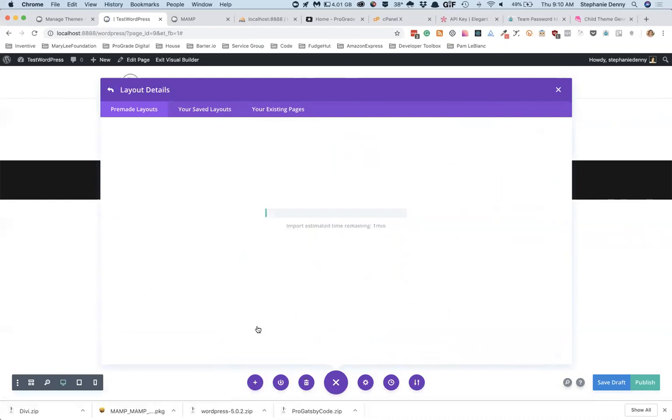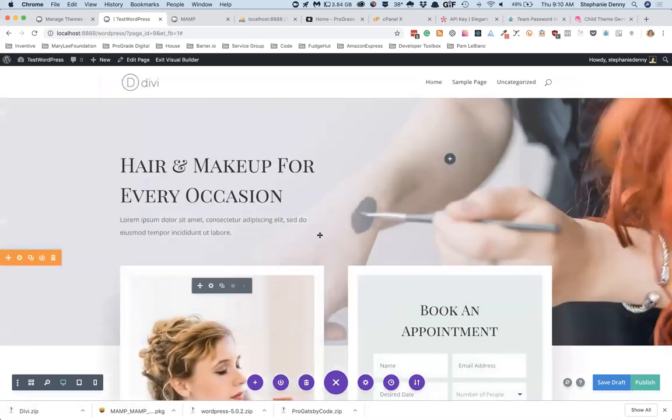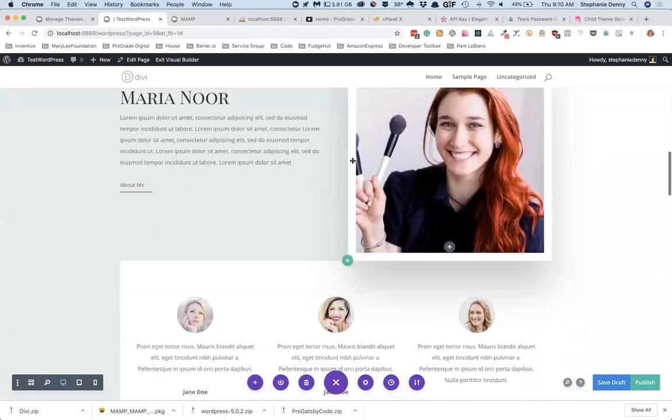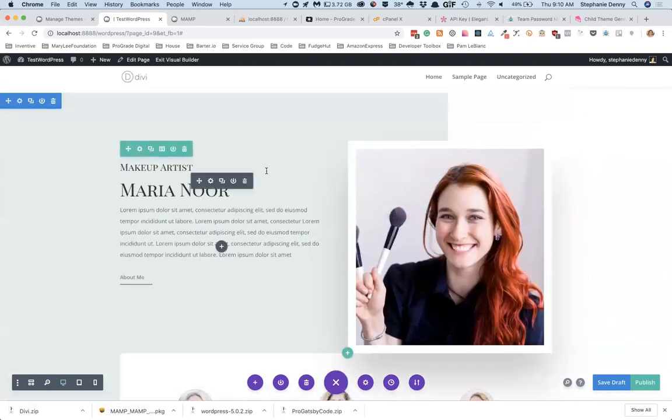Now, obviously, that woman in the picture isn't me or whoever I'm doing, so I'm going to have to swap out some images, but it gives you a guide to be like, oh, put an image here. Oh, put a background color here or a button here. So this is fun. I've already started it out. I'm still in edit mode. If you notice, where it says exit Visual Builder, that means I'm currently in the Visual Builder. And if I hover over stuff, you can see all these little tools, stuff's kind of highlighting.